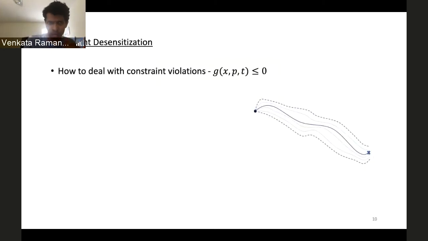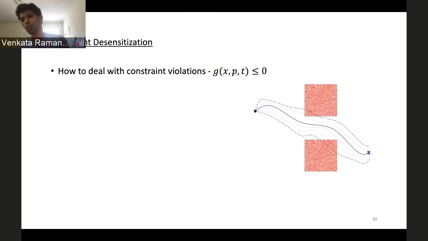So moving on, till now we had seen dispersions in, let's say, the entire trajectory, or a particular state, with respect to parameter variations. But what about constraint violations? Just because you reduce variations in the trajectory doesn't necessarily mean that you are reducing variations in the constraint, or essentially the constraint violations. And we are now focusing on the constraint function, which is g of x comma p comma t.